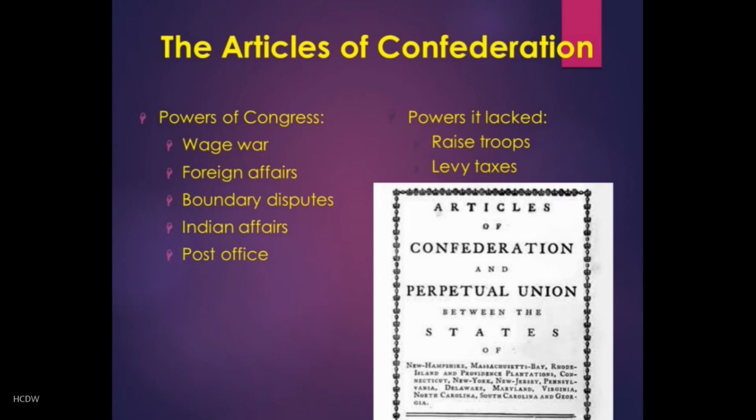But they did do some important things, one of which was to establish a union of the colonies, actually during the Revolution, but in the aftermath of the Revolution as well. So, what kind of things did Congress under the Confederation have the power to do? Well, Congress could wage war, and of course, we're in the midst of the Revolution when the Confederation government was established. And that was one of the main purposes of it.